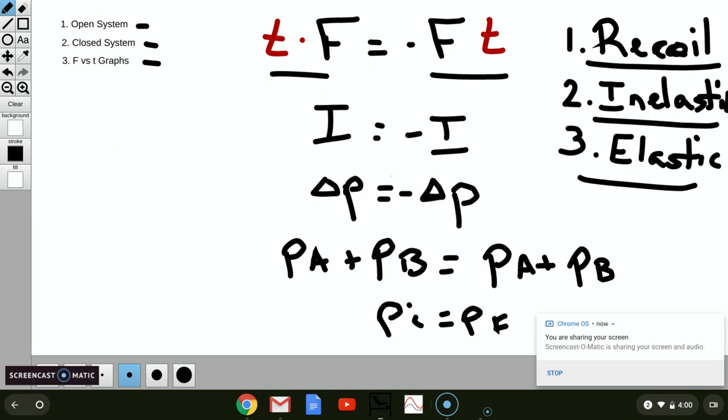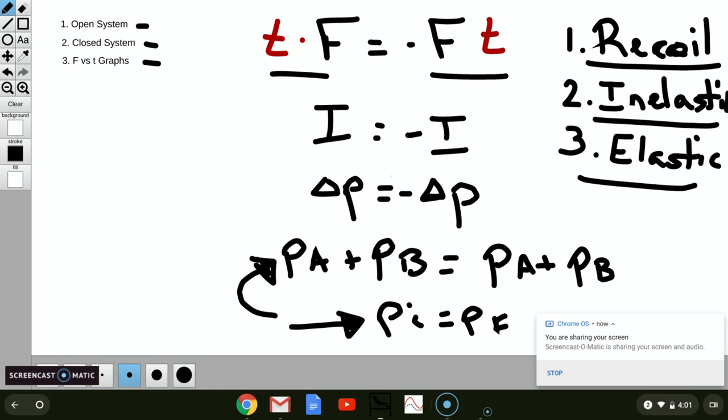In each of those 3 scenarios, this equation down here, P_i equals P_f, is true. And when we get that, we can do this. Now, in many of these cases, it is entirely possible for one object not to be moving at one point or another. So you might get something where the momentum of object A or object B is 0 until it's struck by the other object, which creates a change in momentum. And then it's moving after the collision, or vice versa.